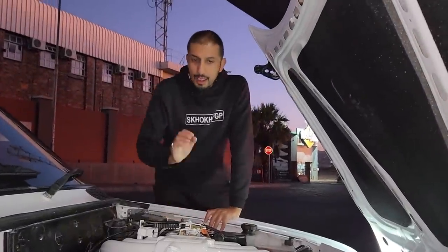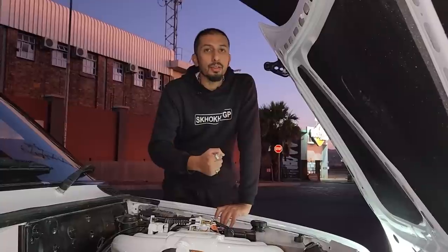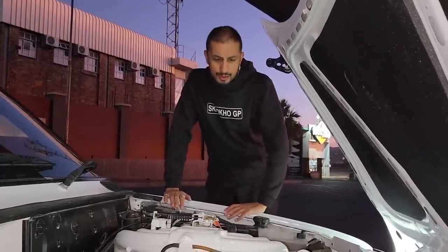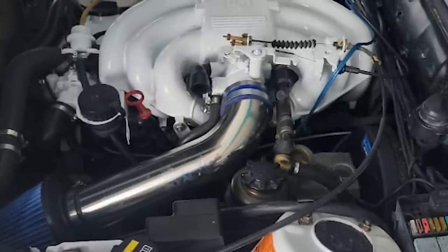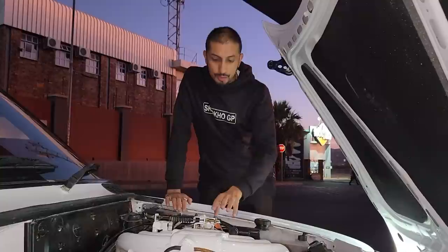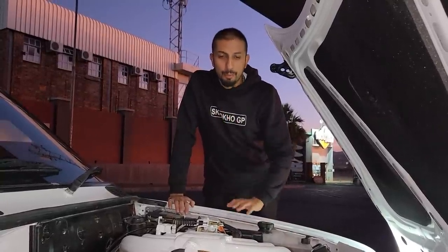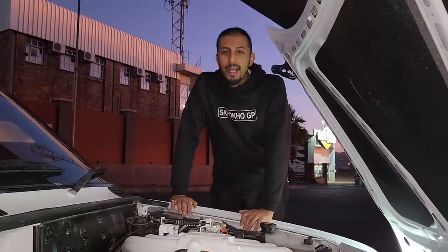The task at hand was to get the engine bay to look as good as the exterior and the rest of the car. So we gave it a service and you'll notice the car doesn't have the airflow meter. We are running a Dictator 60-2 system with the custom induction kit. The reason for that is because the client wanted the car to perform a bit better.